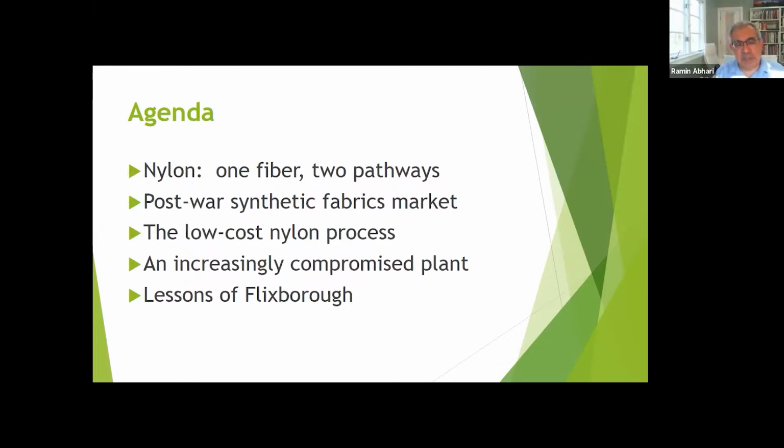The Flixborough Disaster, as it's known, is considered one of the most transformative petrochemical incidents in Europe, especially in the UK, where it occurred, because of the impact it had on how petrochemical plants and control rooms and everything else associated with those facilities were designed in Europe, starting in the mid to late 70s. This accident occurred in 1974. However, it's not very well known in the US. Very few people outside of the process safety field know about the Flixborough disaster.